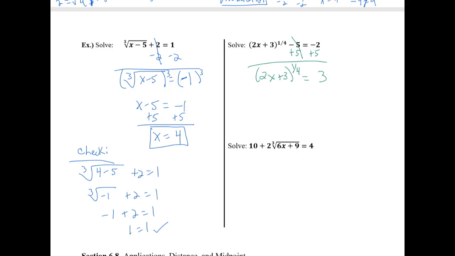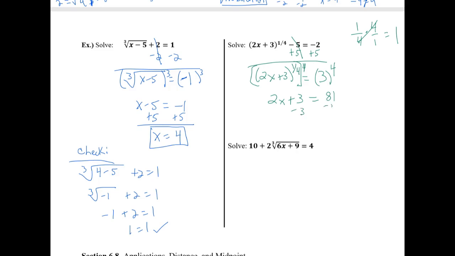You can also think of this as the numerator is the exponent, denominator is the root. So this is a fourth root. I'm going to undo a fourth root with a fourth power. So take all this to the fourth power. Whatever I do to one side of the equation, exact same thing to the other side to keep it equal. Then 1/4 times that 4, those divide out, and I just get 1. 2x plus 3 to the first power is just 2x plus 3. And on the right hand side, 3 times 3 times 3 times 3 is 81.